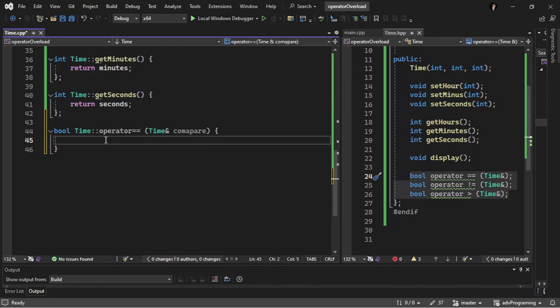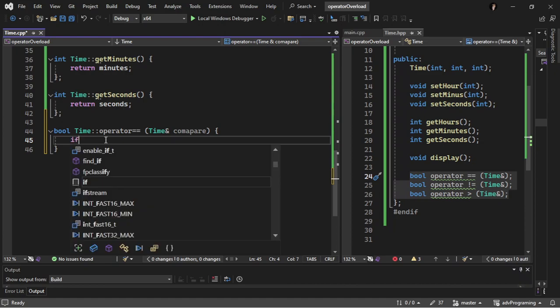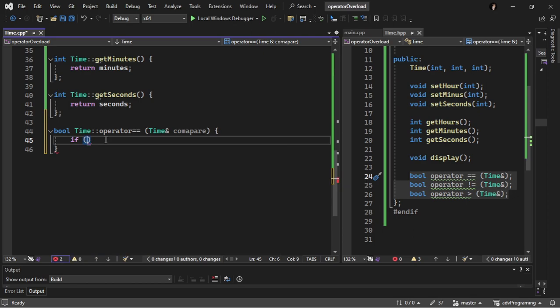So here, because we are comparing these two, we can try. I think we had an if, right?